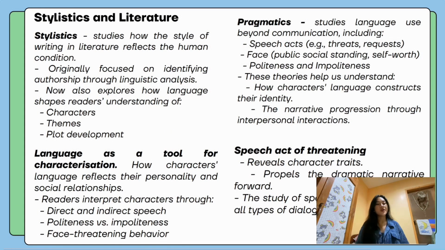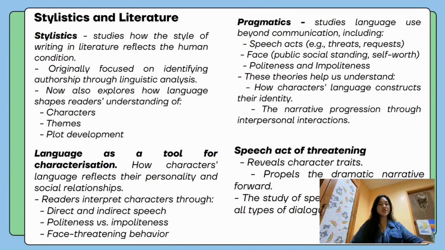In speech acts, these are the actions performed through speaking. For example, we have here the threat and request. In a threat, for example, if you don't stop, I will tell everyone. So it is an attempt to influence someone's behavior. On the other hand, a request is, for example, can you please, something like that, asking for something. So basically, pragmatics and speech acts help us to understand how these speech acts shape communication and influence social interactions.